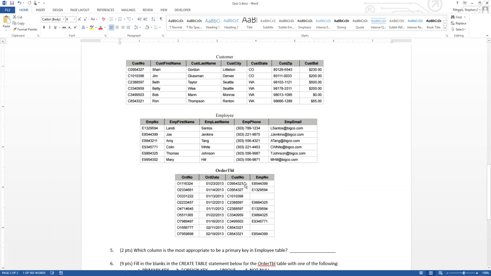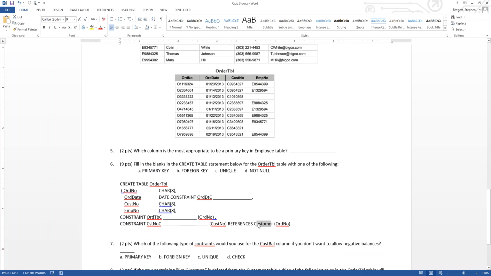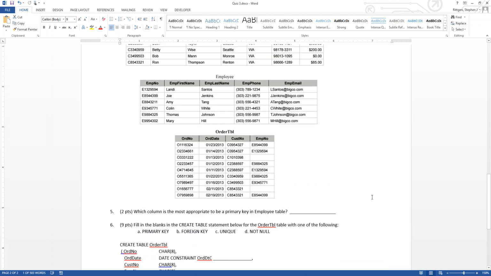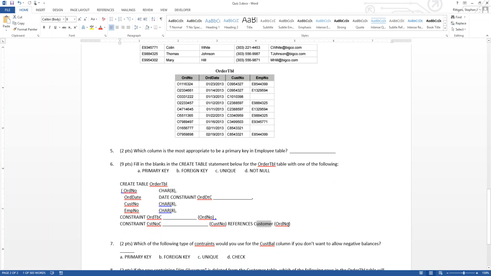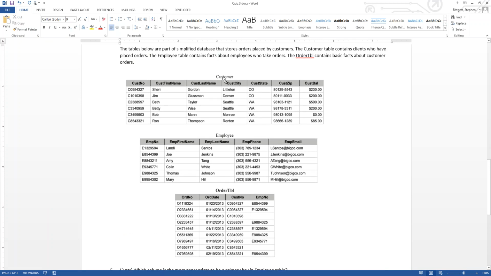Okay, that makes sense. So we're putting a constraint of a foreign key on the customer number column. And once again, that just means that this column references this other table, customer, and this particular column, whoops, I put the wrong thing in here, sorry. I just added this because it was missing on the quiz, and added the wrong thing. So it references the customer table, and it references the same column name in the other table. So this column references that column, as we've already discussed.